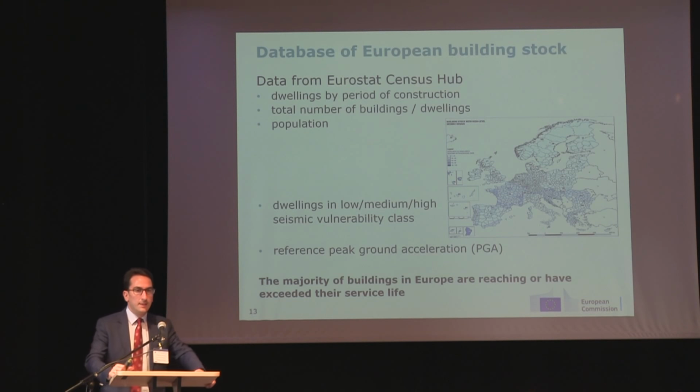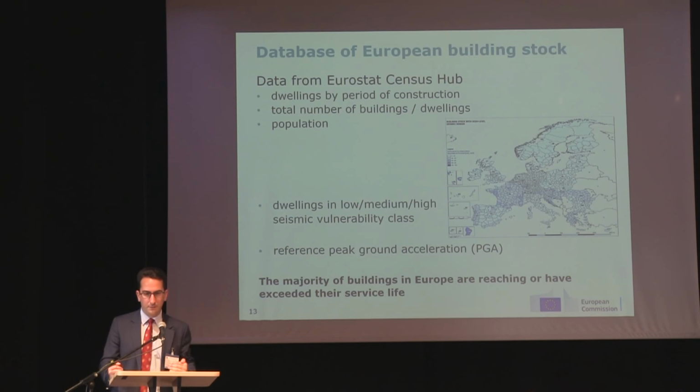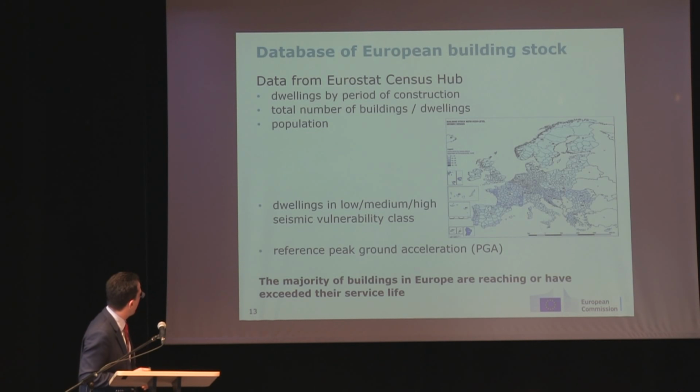Last but not least, my colleagues at the ELSA laboratory are working to improve building safety to the extent that that can also affect the security of critical infrastructure. They have taken data from Eurostat's census hub, and they have reviewed how many dwellings, how many residences are located in low, medium, and high seismic vulnerability classes, and have compared that with peak ground accelerations, that is the design value of the acceleration of the ground in case of an earthquake. And they have realized that the majority of buildings in Europe are reaching or have exceeded their service life.